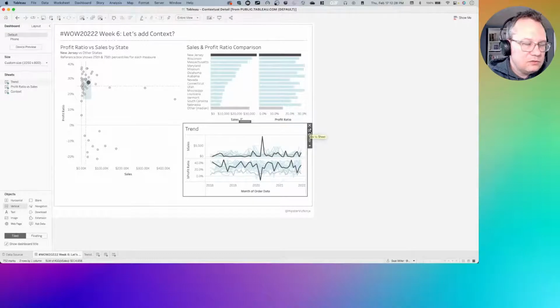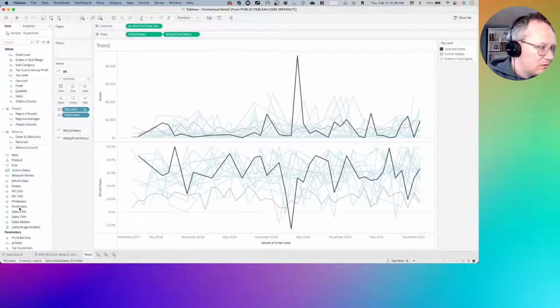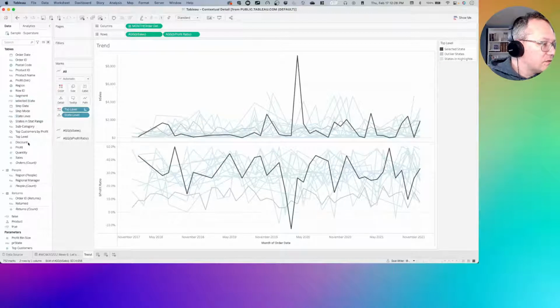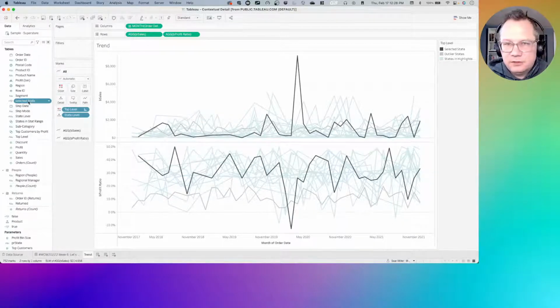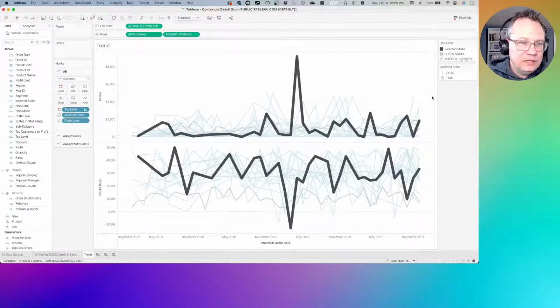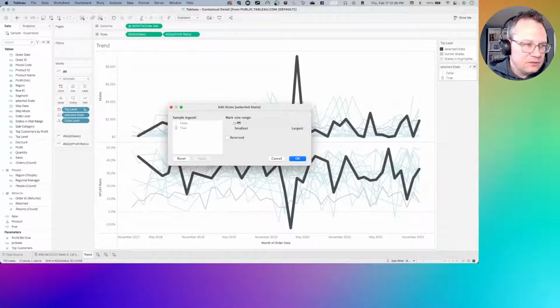So in order to do that, we can take our selected state here, true, false, and drop it on size. And obviously it drops that, and that might be a little bit too aggressive. So let's change this a little bit so that it's not as in your face.